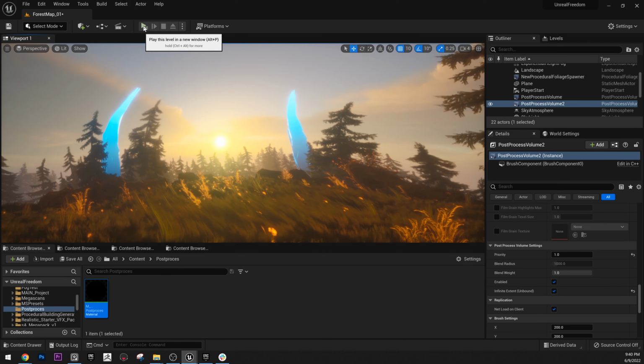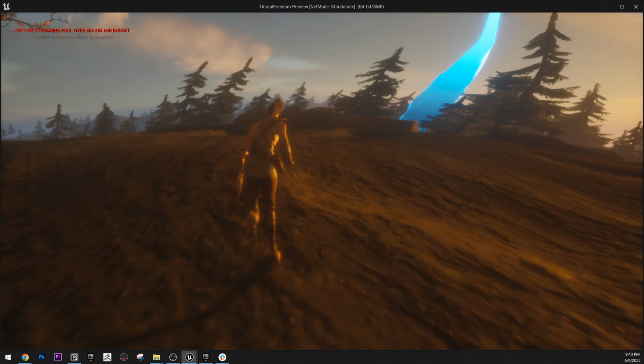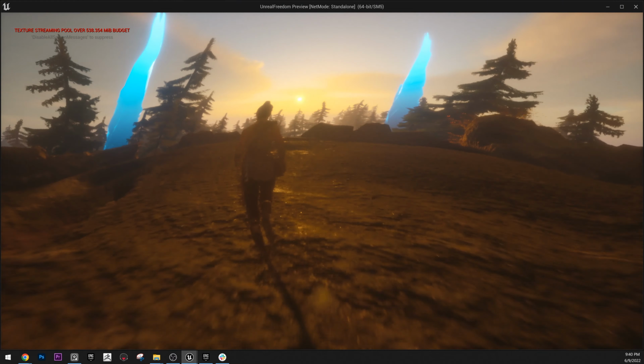And actually, let me show you in the game as well what we are going to have. So look at this. Look how it looks in game. So it's still loading the grass, but anyway, it's so trippy.